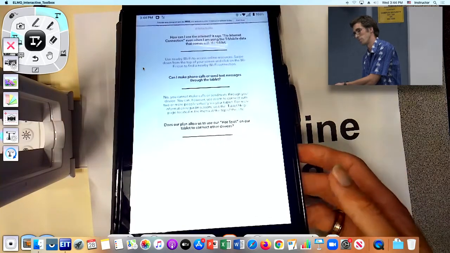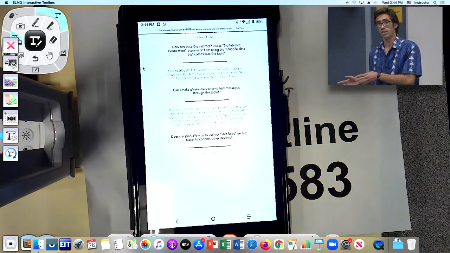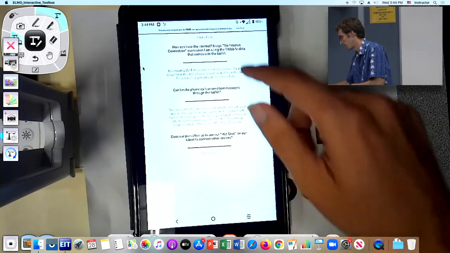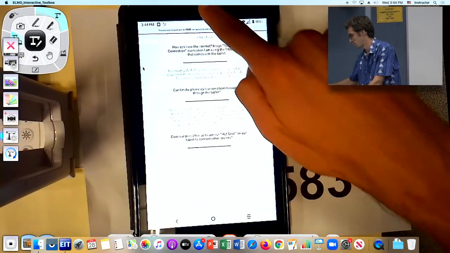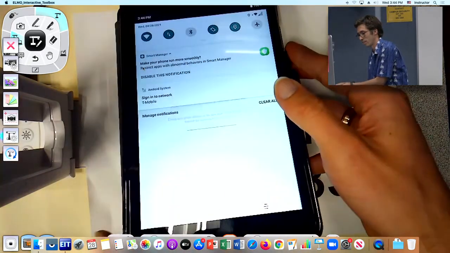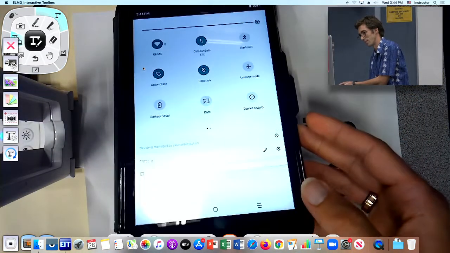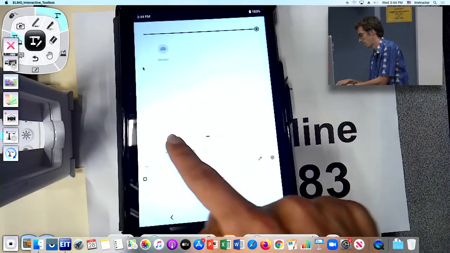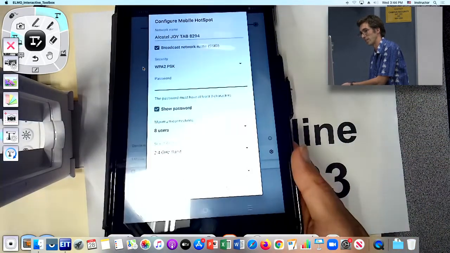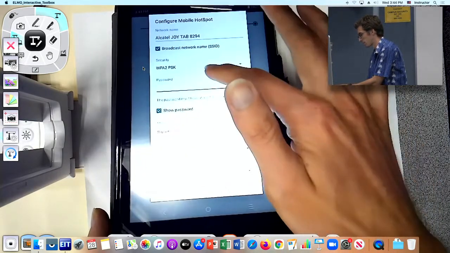But you can use the hotspot on this device if you'd like to use the internet provided under this plan. And if you have a laptop, you could connect to it using this tablet. So let's do that now. If you slide down, and if there's another pull down right here, you can hardly see it. It's that little grayed out line, and you can slide that down. And then this is the additional quick settings. If you slide one page to the right, there's a setting for hotspot. And if you tap on that, it turns the hotspot on, and it prompts you to set up your hotspot password. And you would type in a secure password here.